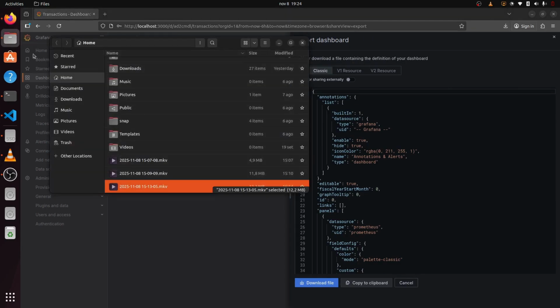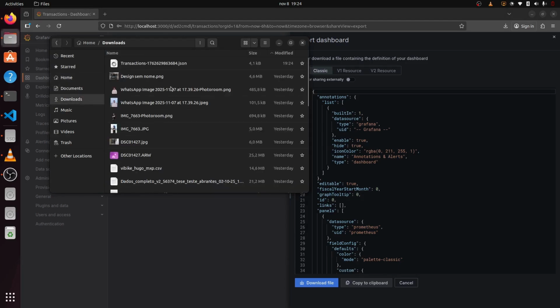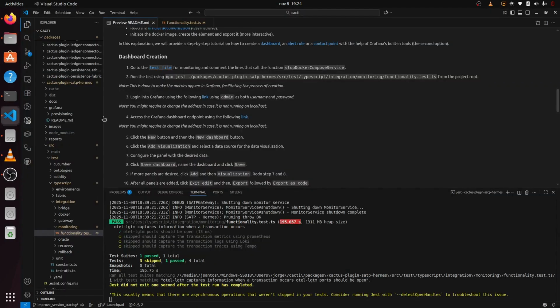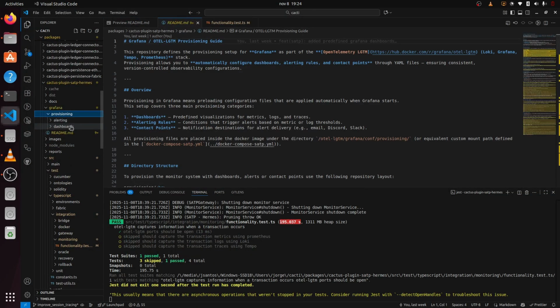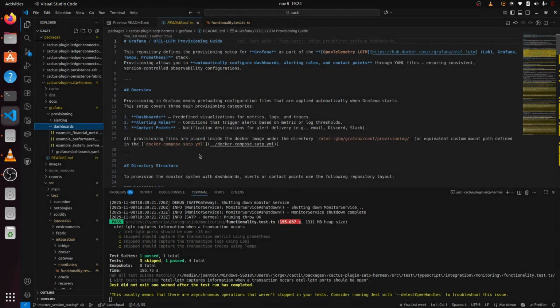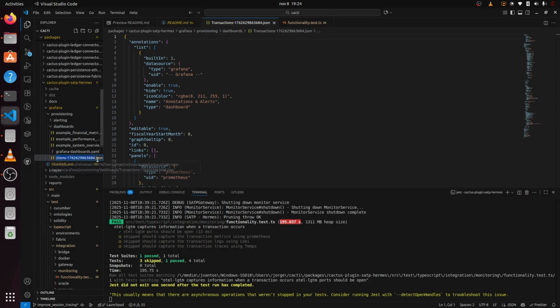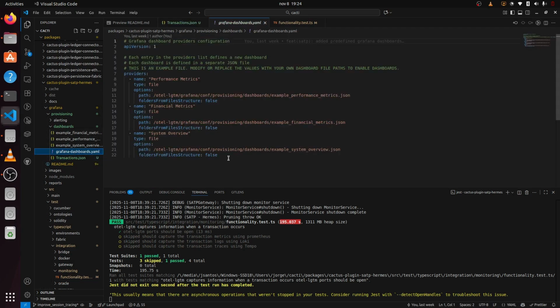Now we will get the file here, copy it, bring it to Grafana, provisioning, dashboards, and I'll put it there. I'm gonna rename it to just be transactions. And then I'll have to add it to the YAML.